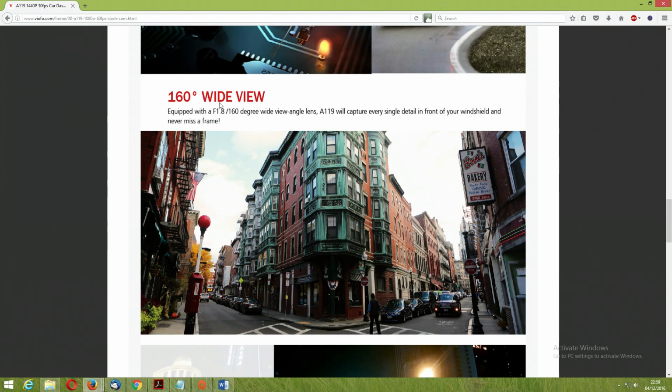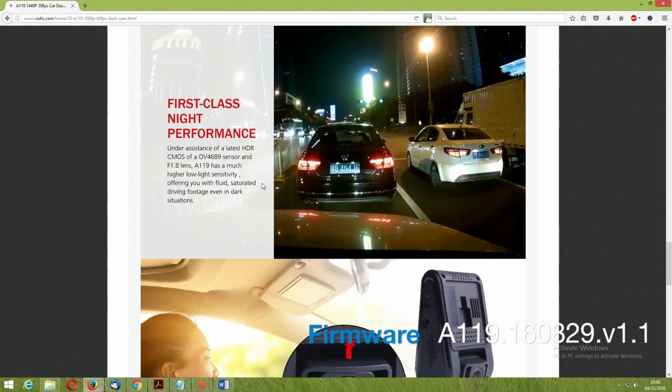It has a 160-degree wide view. So the view is absolutely perfect, bang on. Perfect lens, really nice lens. It's f1.8, not f1.7. Sorry, that's my bad, but they're very close. Anyway, it's a very bright lens. It does a really good job daytime or nighttime. And it's very sharp, extremely sharp. So first class night performance, well, I wouldn't call it first class, it's very good, but it's not especially for nighttime.